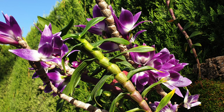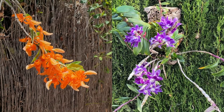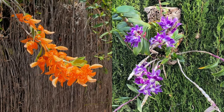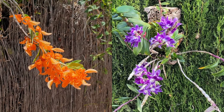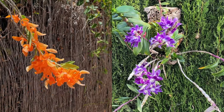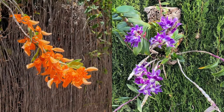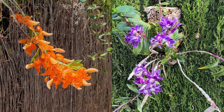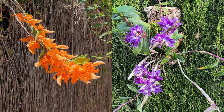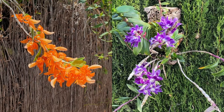Can I just show you something else? Just really quickly, I'm just gonna slide this one in, and that is my Dendrobium unicum with the rich orange color, blooming at the same time as the Victoria Regina. Look how beautiful these colors complement each other. I just can't. While the Victoria Regina is not fragrant, the Unicum makes up for that with her tangerine body mist fragrance. I love this combo and am so happy to have this happen year in, year out in the blooming alley.